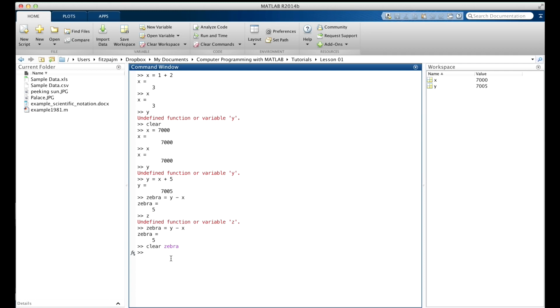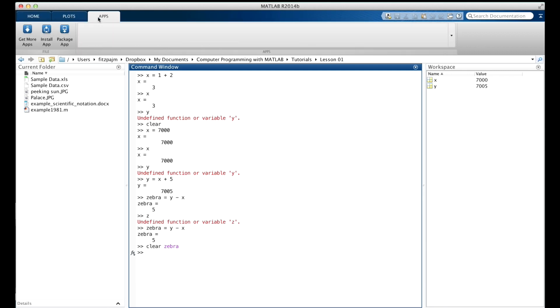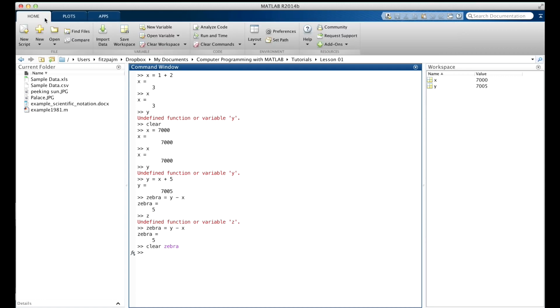Okay, we've looked at the 3 windows in the desktop and the address bar above them. But there's also all that gray stuff above that, up here. This is where you find the so-called tool strips. And the most important one is the one on top by default. It's called the Home Tool strip, and here's its name. You can get to the other 2 by clicking them like this. But we'll focus on the Home strip in this course.